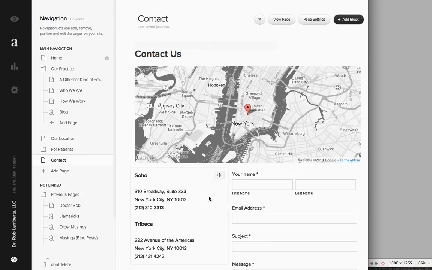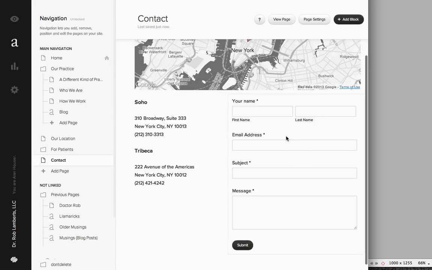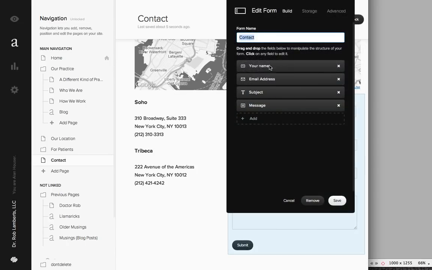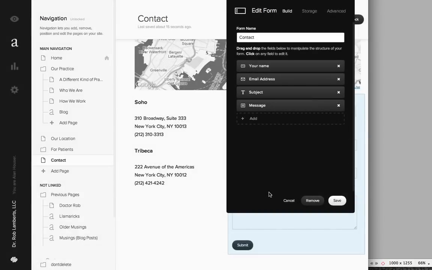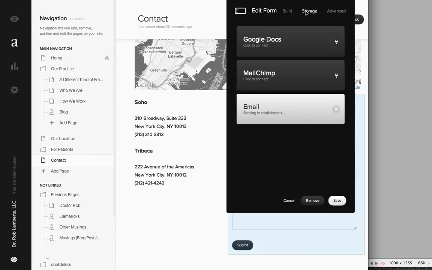Then, as far as the actual form, if you double click the form, you'll see all the form settings. You can add a whole number of things in here. Then for the form function, when someone submits the form, you can set up the email. Right now it looks like it's going to email you.